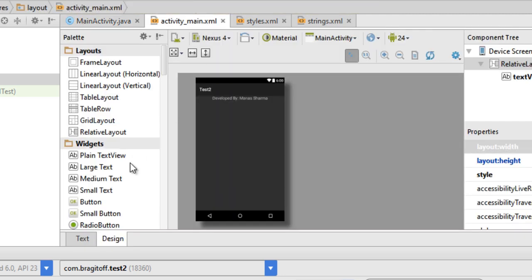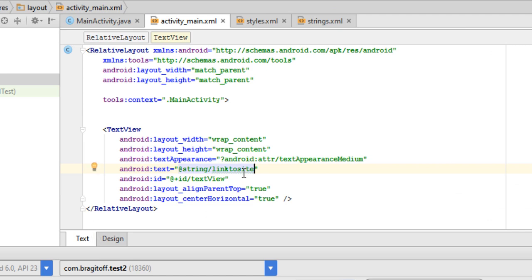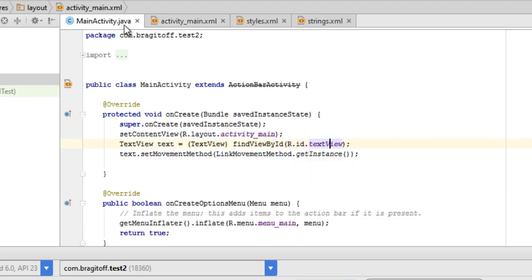In my case, if I go to the layout file, I can see that the ID of my text view is textView. You can maybe change that to whatever you prefer. Let me just change it to text1. Then just type the ID here, the ID of the text view where you want to display the link. Then in the second line, this would be the name of the object that you created in the previous line.